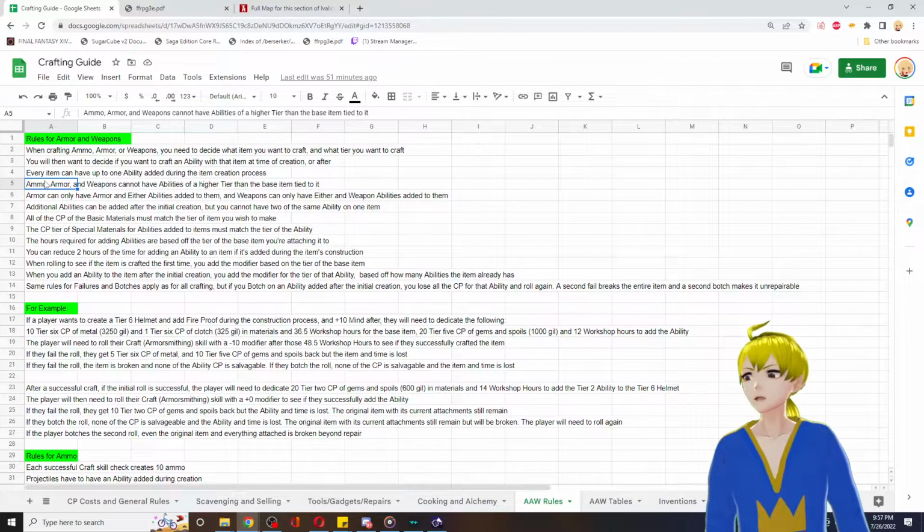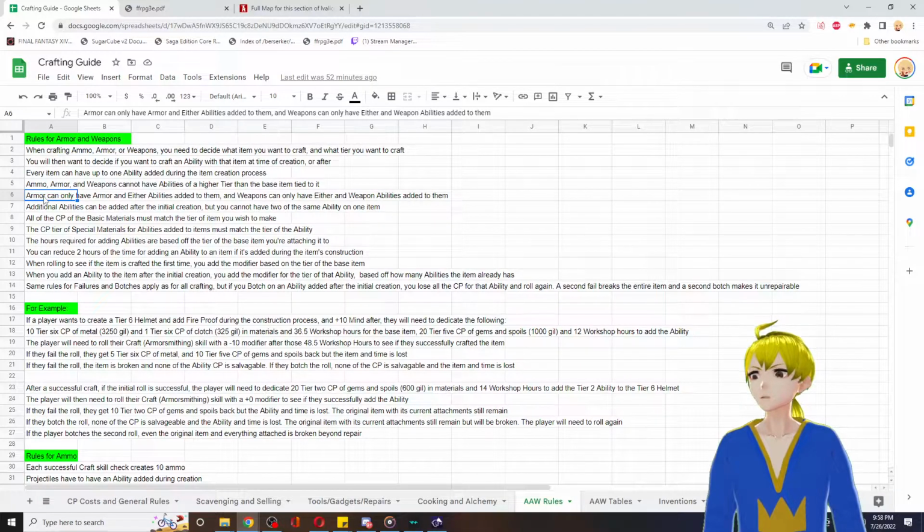So, ammo, armor, and weapons cannot have abilities of a higher tier than the base item it is tied to, but they can have abilities that are lower tiered. So you can have a tier 6 weapon that has a tier 6 ability and a tier 4 ability, but it cannot have a tier 8 ability. We'll get into the section, but every ability says whether it's for armors, weapons, or either. Armor can only have armor abilities, and weapons can only have either and weapon abilities added to them.